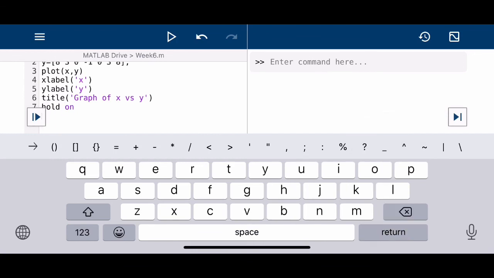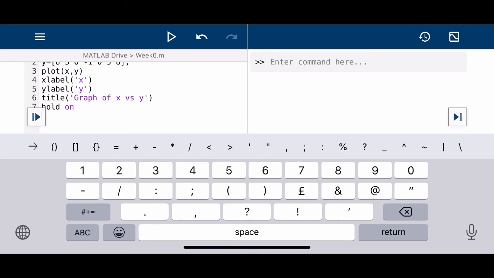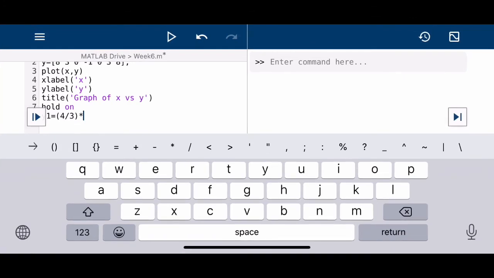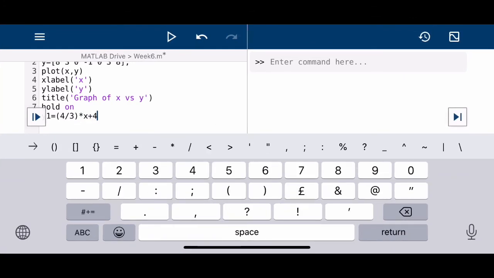Alright, and we put our y1 equation. y1 equal to 4 by 3 times x plus 4.